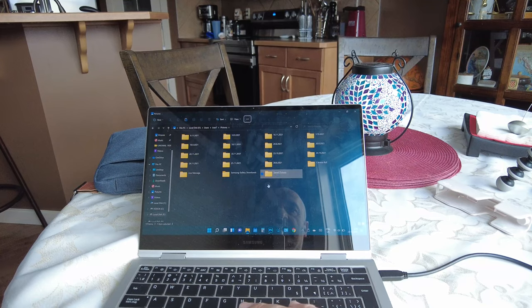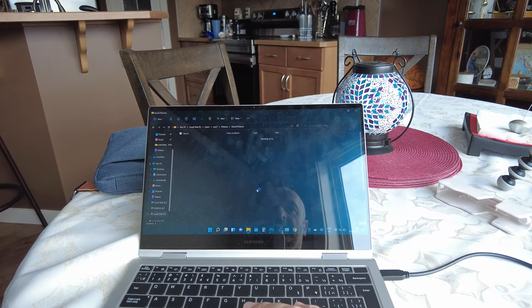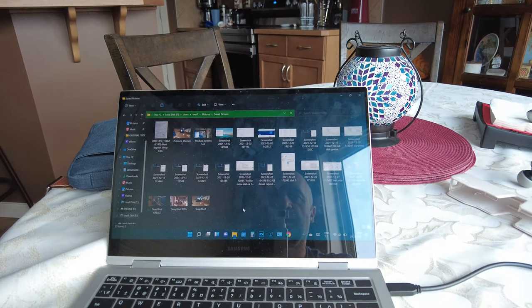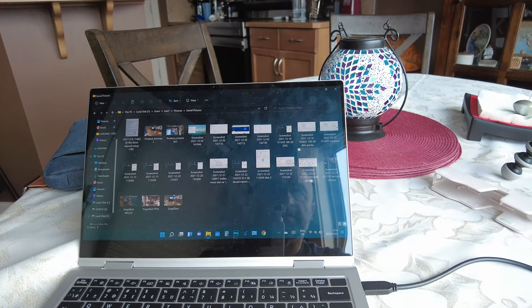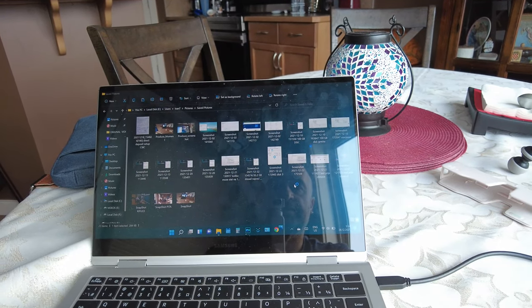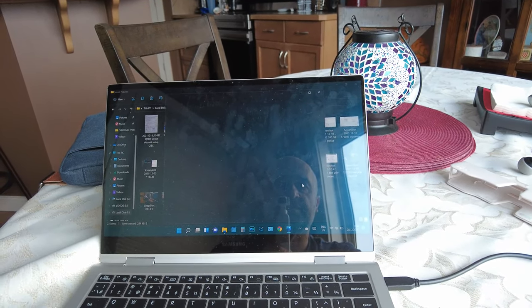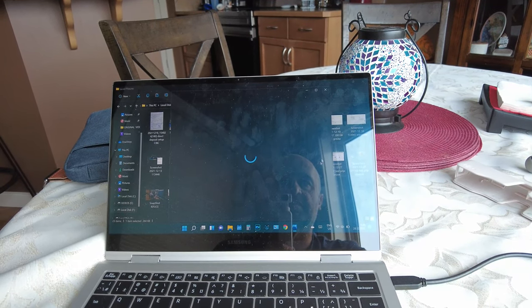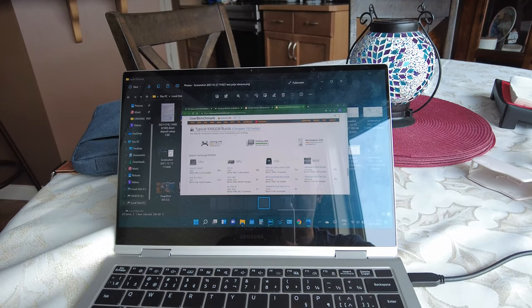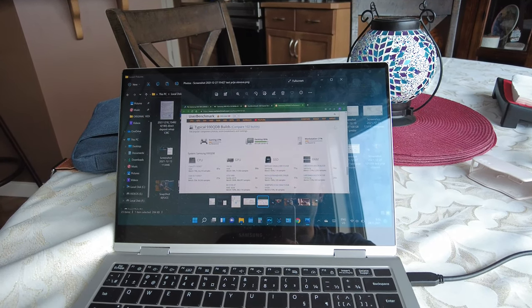Save pictures, working on it. Good, working very fast. Yeah, that's before the test, right? Test before, oh, okay. UserBenchmark, okay.